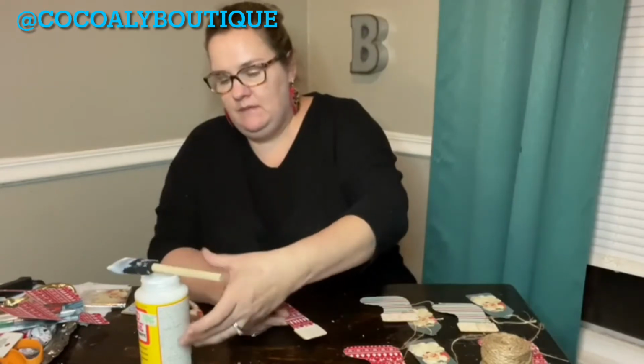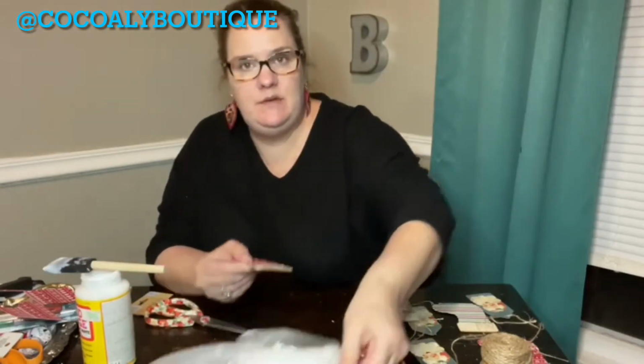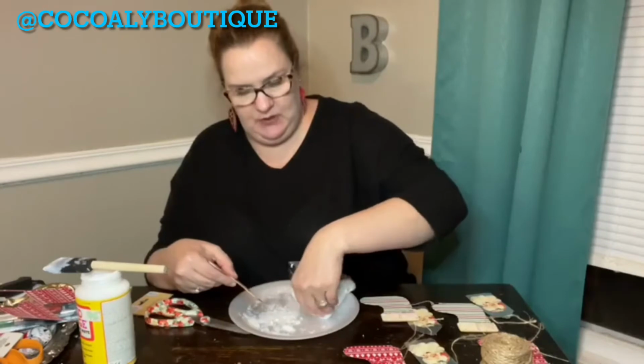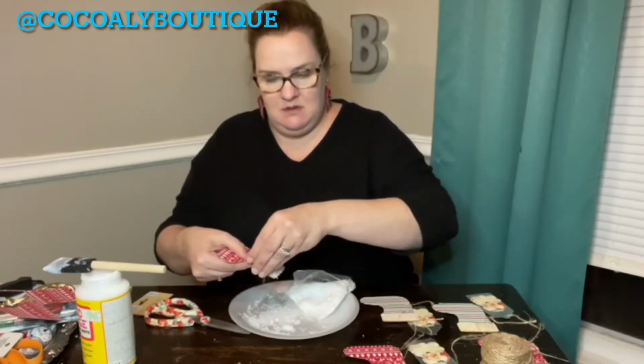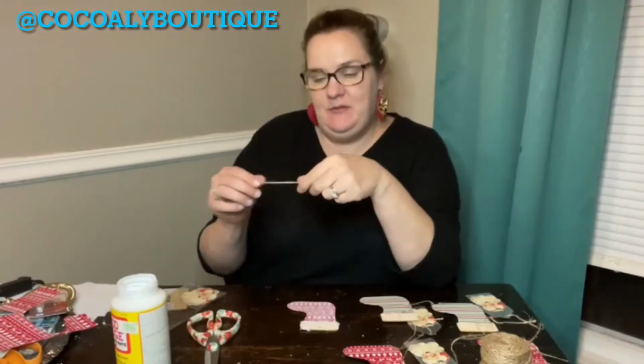Then for the top of this, you're just going to put some Mod Podge again on the top. And I have the fake snow from Dollar Tree. And just sprinkle that on the top. I'm going to put my little piece of twine through here.